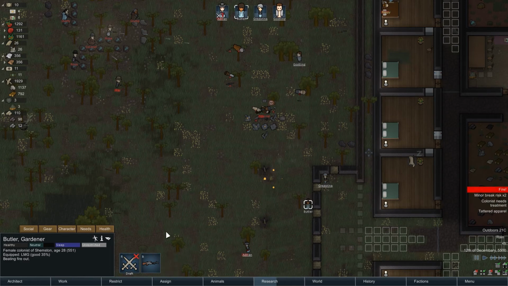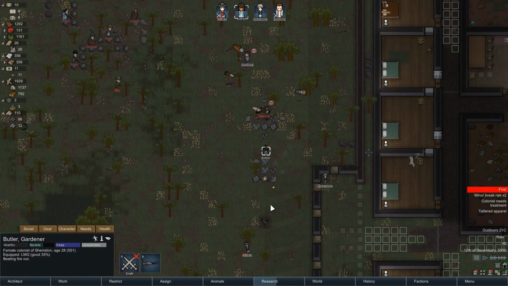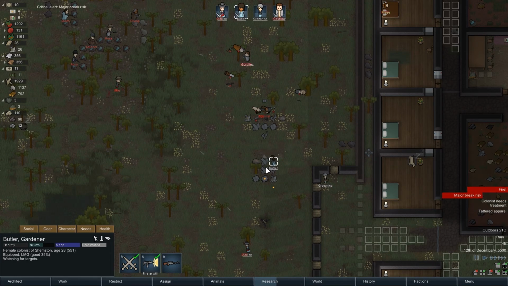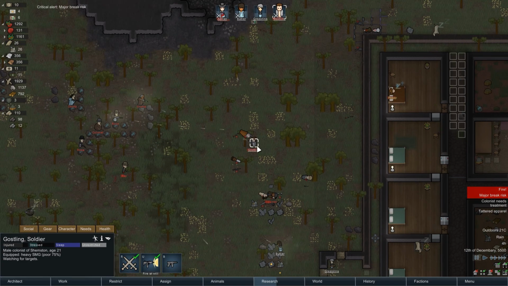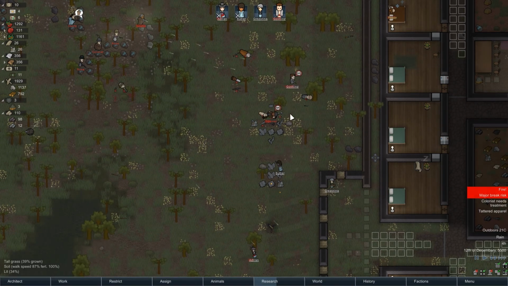Butler. Repair the turret. Quick, quick, quick. Oh, damn it. We lost another one. These need replacing. What's the cover effectiveness of a chunk? 50. Alright, so Butler can stand here. Major break on Gosling. Yeah, Gosling needs to back up a bit. He's in too many shots right now. Go, go, go.